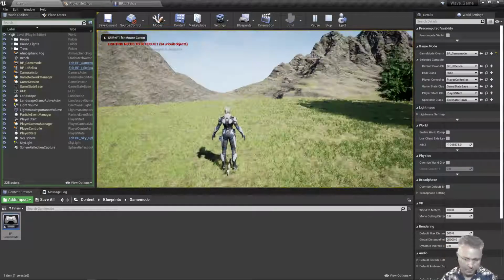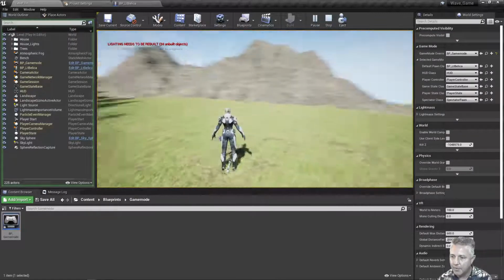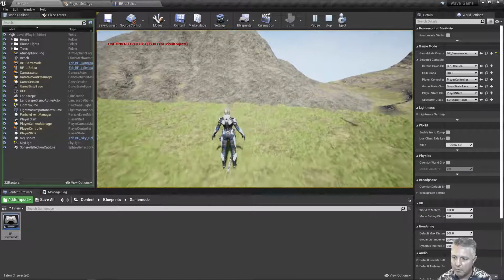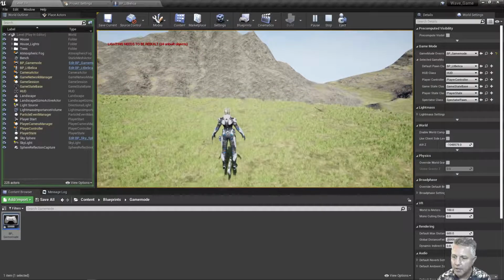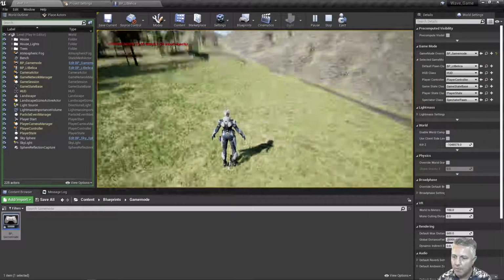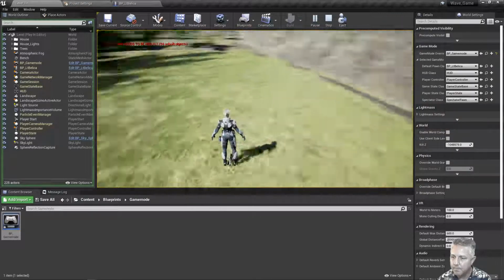There's my character. Now you notice I can move my mouse around pretty easily. I got my aim left and right, and when I run, I can move forward, I can move backwards, I can move left, I can move right, backwards, I can jump. Okay, so all of that is working with my keyboard and mouse, and you can see I have free look right here.